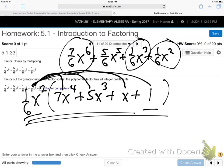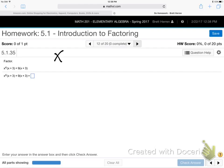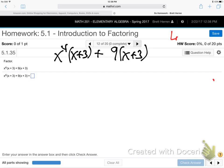All right, so let's take a look. So now, x to the fourth, x plus 3, plus 9x plus 3. Okay, I want to solve this for you by changing the question. I think it'll be easier. Let me just ask you, what if it's like, probably don't have much room over there, let me go down here. It's like x to the fourth, let's say w, plus 9w. Just forget about the main question for a minute, because I know this confuses people a lot. And just think with me, what if somebody gave you x to the fourth w plus 9w?